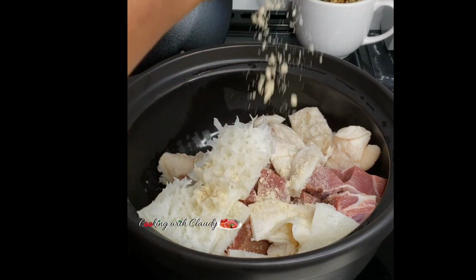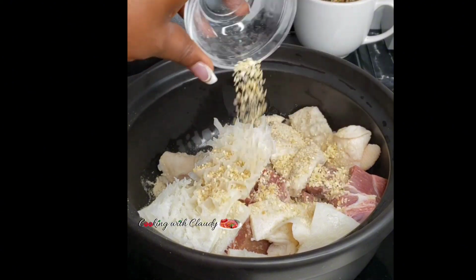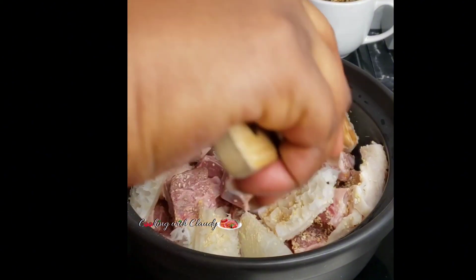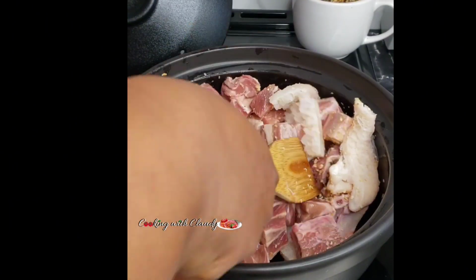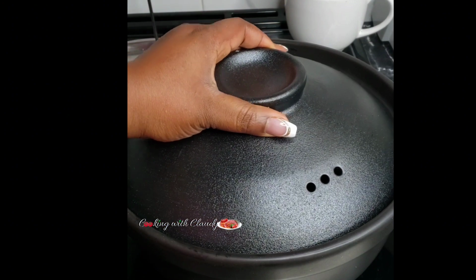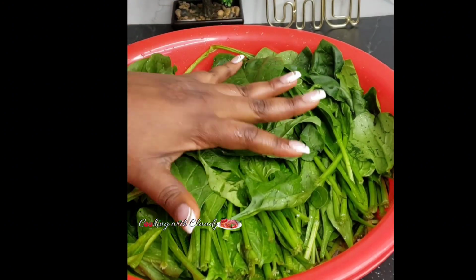some seasoning powder, and I'll be using onion. The onion here is the dried one. You can as well use the fresh onion. It doesn't matter. It's still going to work just fine. We want to give that a good stir, and I will cover that so it cooks to start releasing its own moisture.